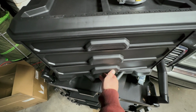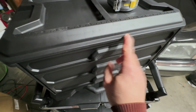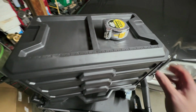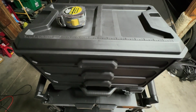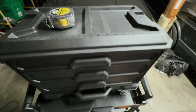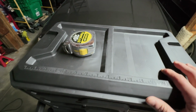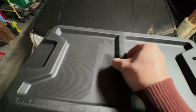I may take some of them out just to put some other stuff in, but not a bad box for the price. Again, it doesn't lock. It's staying in my garage, which is locked, so I don't really need a lock on it. It's not bad. Let me take this over to Home Depot tomorrow morning. I just want to run over there and compare it side by side with the Husky build out and a couple of the other drawer boxes, to see how they compare to each other. I know that the build out's a lot bigger. The build out's a lot heavier. This one is really light.